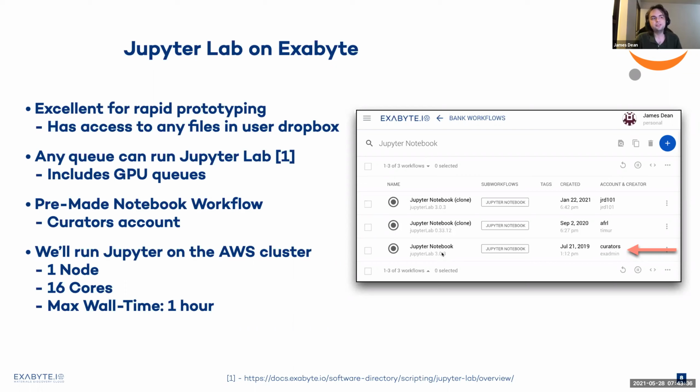So go ahead and copy this into the account. And this can actually be used to run a Jupyter Notebook on any node or on any cluster, including the GPU clusters on our platform. For the purposes of this webinar, we're just going to run on the AWS cluster with 1 node, 16 cores, and we're just going to give it a max wall time of an hour, because we have to tell it how long after we start the notebook to close it down. So we're just going to give it 1 hour.